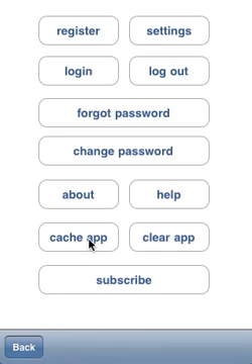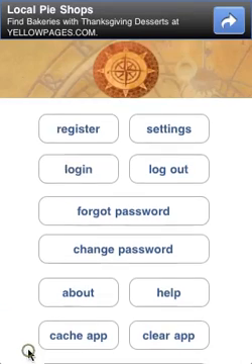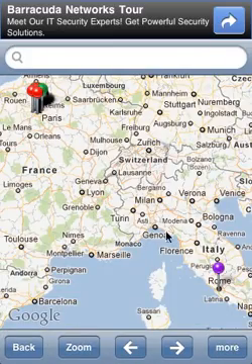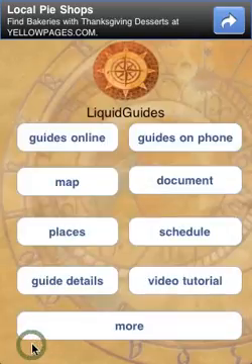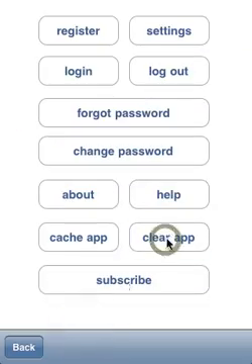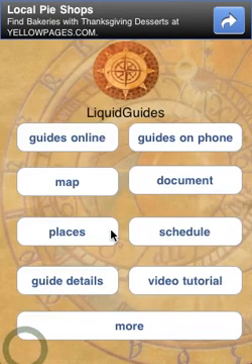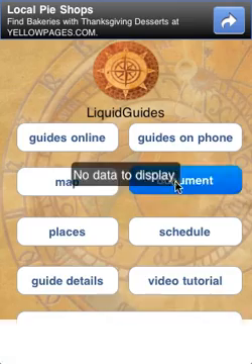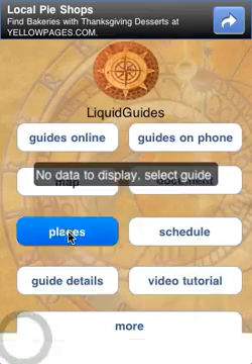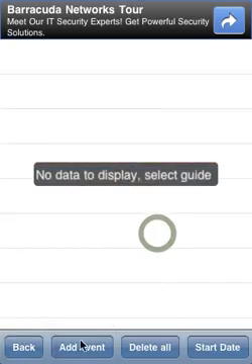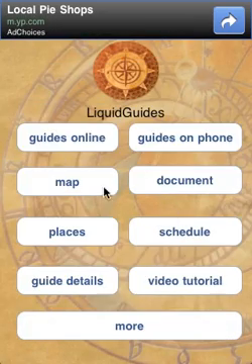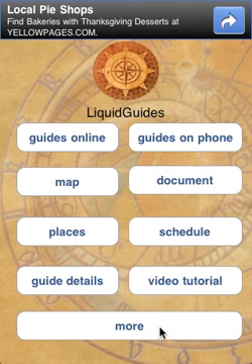Now clear cache, or clear the app. Basically, we'll try that right now. So just so that you see on the map here, we have these places. Now let's say we want to start over. Then what we would do is we would come here and say clear app. Now when we go back, we see we have nothing on the map, and in fact we have no document, and we have no places or schedule. So now you basically can start inputting your own information and start creating a guide on the phone directly. And I think that covers everything.